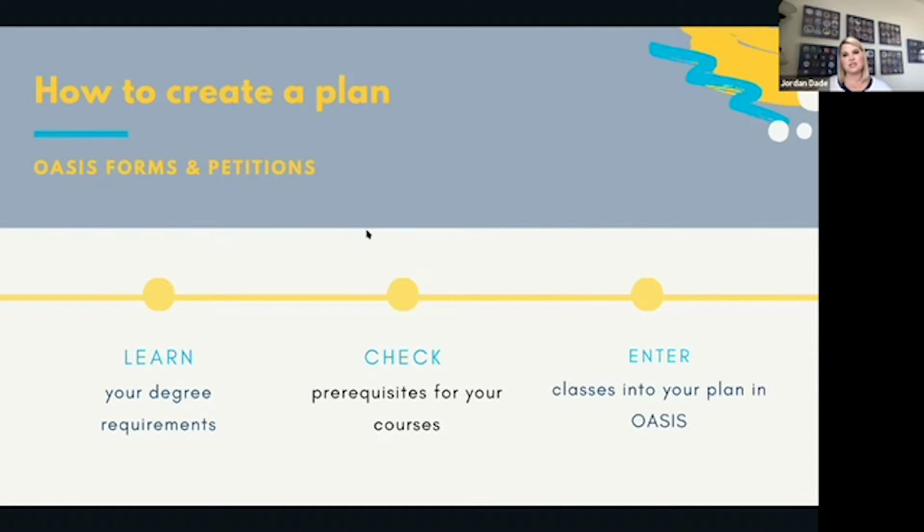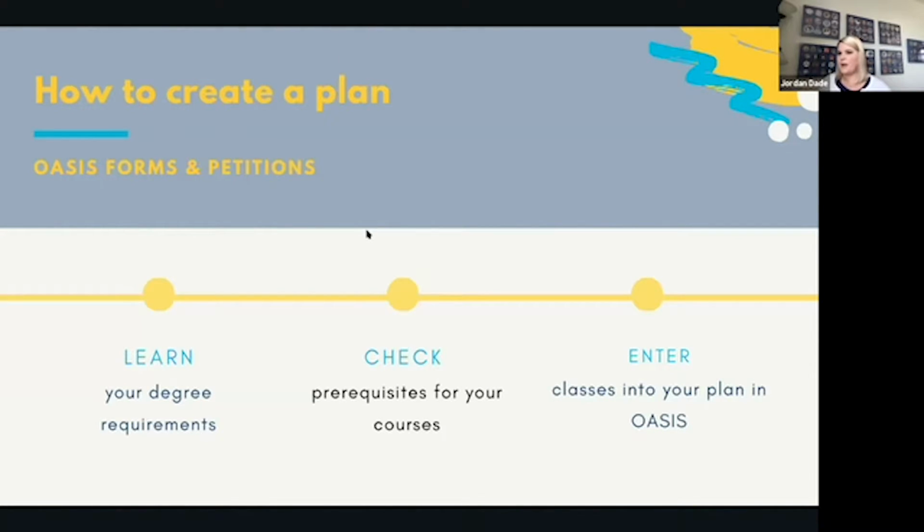But the prerequisites should be listed by course, and you can see that statically in the catalog or dynamically in Schedule Builder. But once you know what the prerequisites are, you'll be able to see how the pieces of the puzzle fit together. And then entering your plan in Oasis allows you to see that in a bigger picture. You'll also find that your academic plan is something that will be referenced in future advising appointments. So it is really important that even if it's a draft, or even if you're very unsure about what your requirements should be, take your best guess. And then that's a great starting point for a conversation with your advisor.